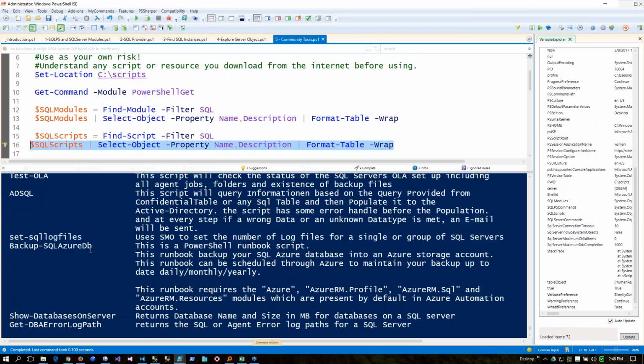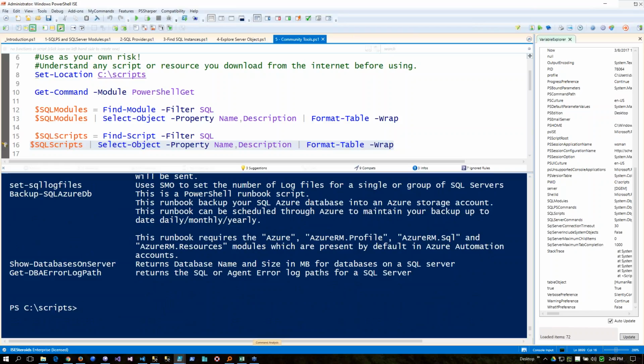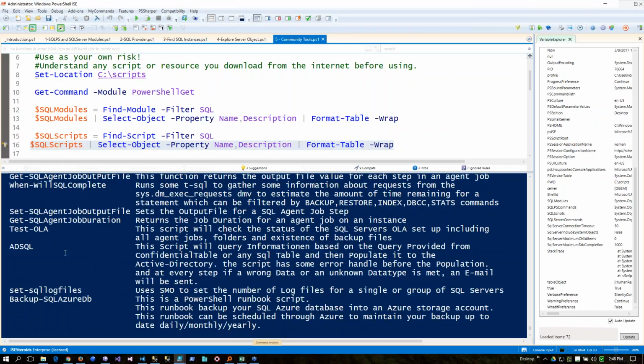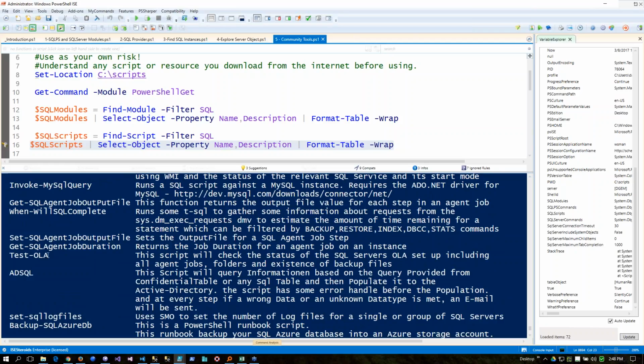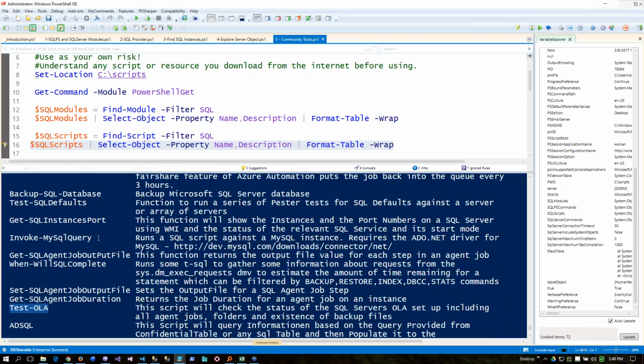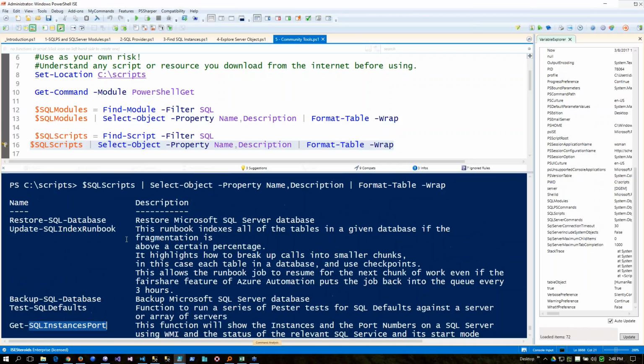Somebody has put out a script to back up SQL Azure database. Somebody's put out a script to show me the databases. Test all the backups. Open my SQL query, get the SQL instances ports. So you may have a need, you find the script, and save yourself the time to write that and figure it out yourself.